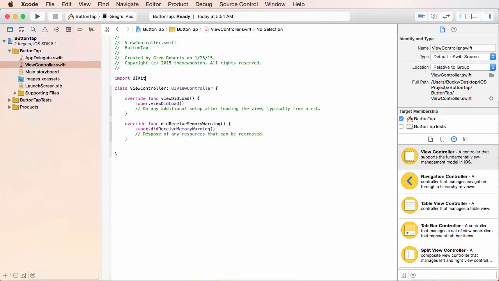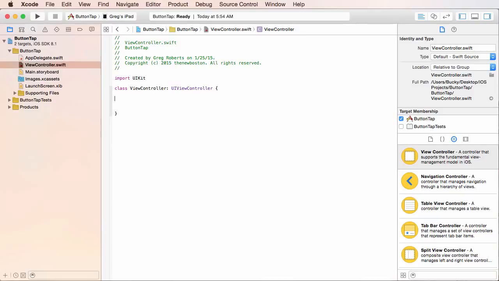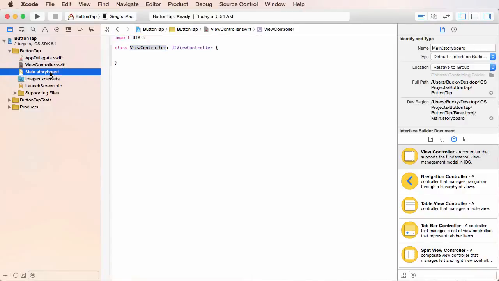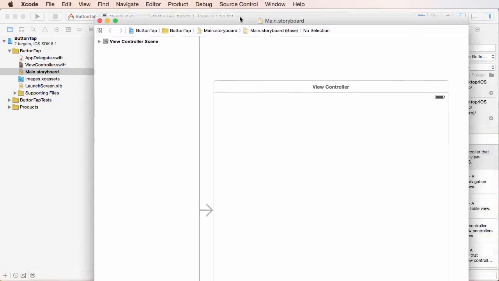So since we don't really need this default code, again, make sure that you keep your class, but delete all of these methods that they gave us by default, since we really don't need those for this tutorial. And also get rid of these comments. It's just a pain in the butt looking at those. So right now we just have an empty class, an empty view controller. And by the way, this name of the class right there, view controller, it's a pretty appropriate name because what does it do? Well, it controls your view.